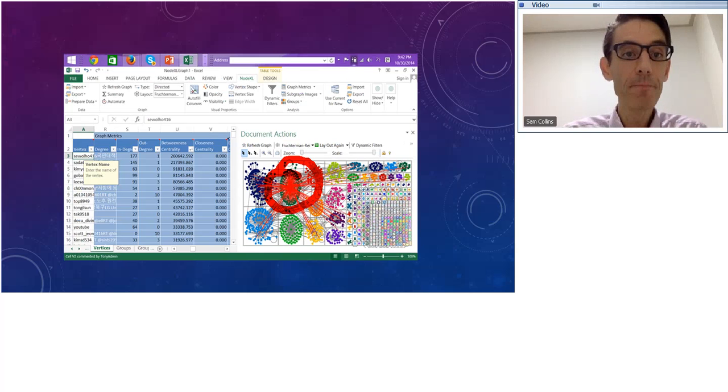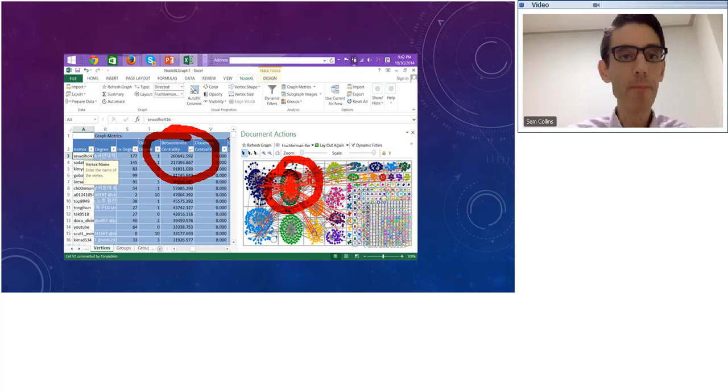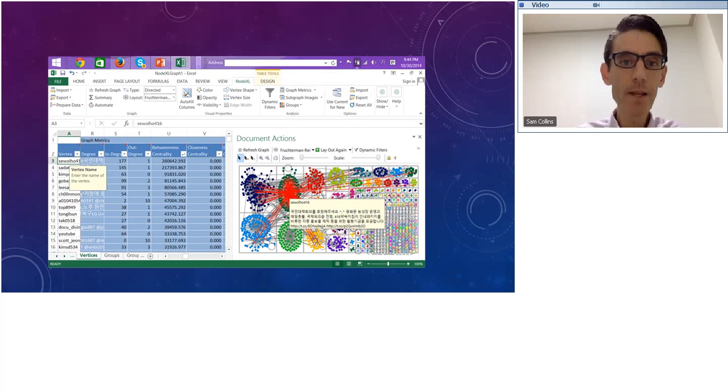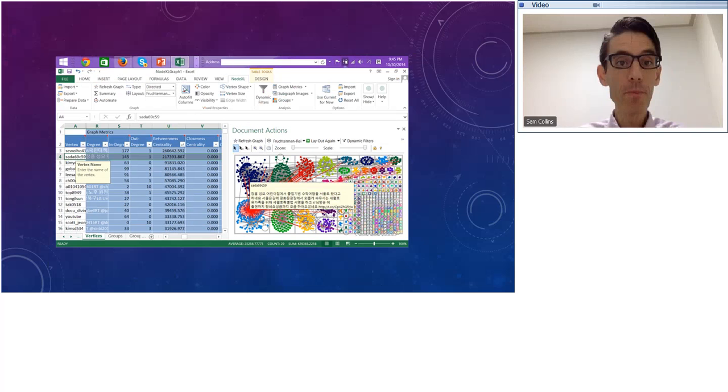So what I did over here, I went into my Excel table, and I organized my nodes by centrality from greatest to least. And that's one of the great things about this as well, is that it's Microsoft Excel. So you can go up, pull down a tab, any kind of numerical measure you can organize from greatest to least. So there you go. And so I can look at that node and go, okay, what was that particular post? And I can't even read it. I don't know what it is. It's very small on my screen, but that's the most important node for that group. And I can do the same thing for other groups and find out what they're on about.